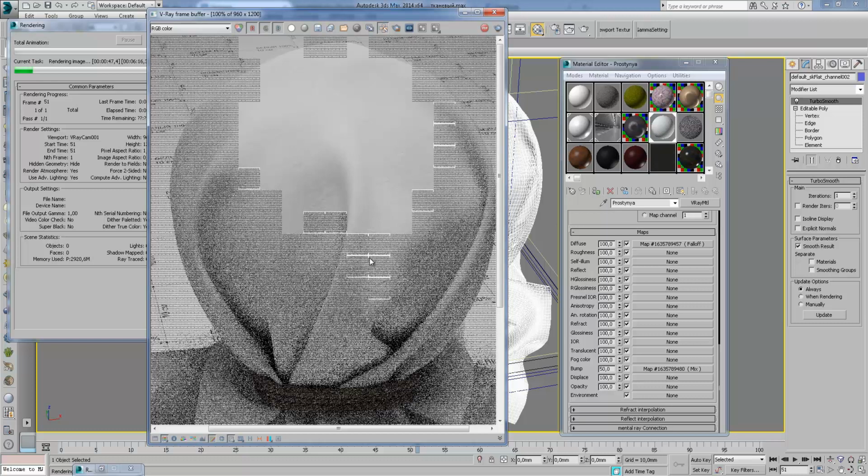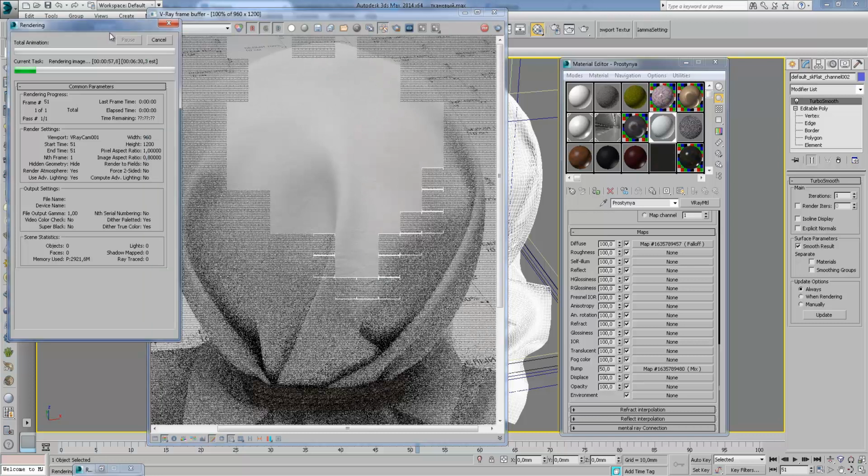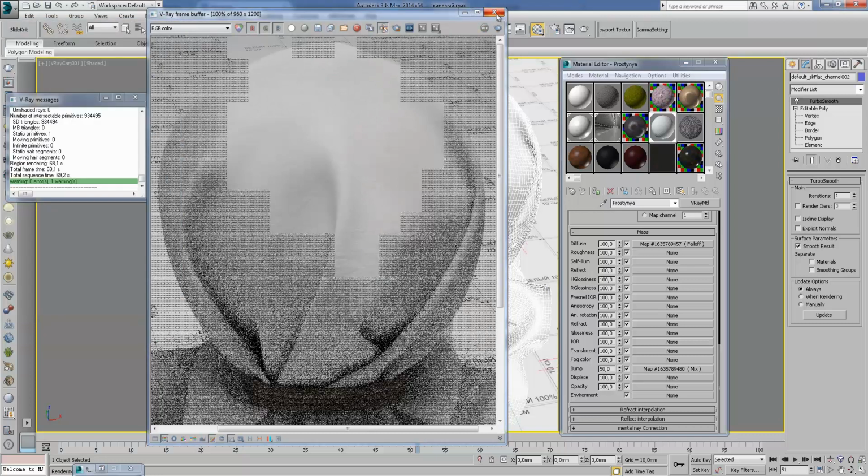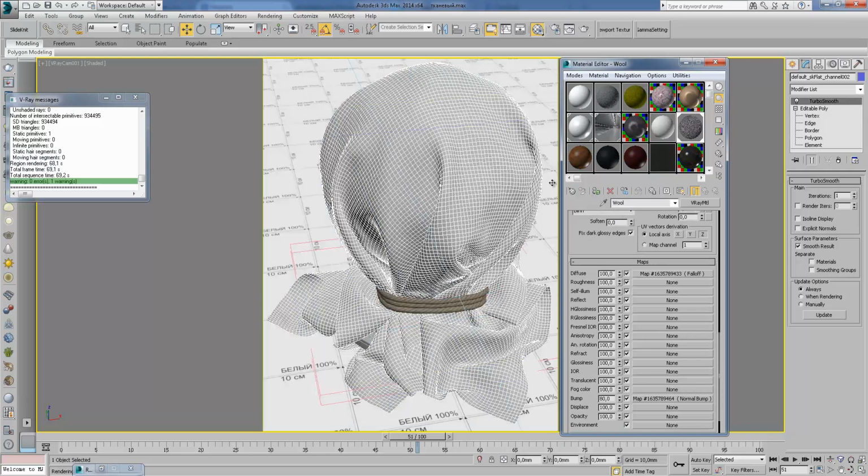So you can get this kind of material done in this way. Okay, so you can make it slide. So let's just put it here.